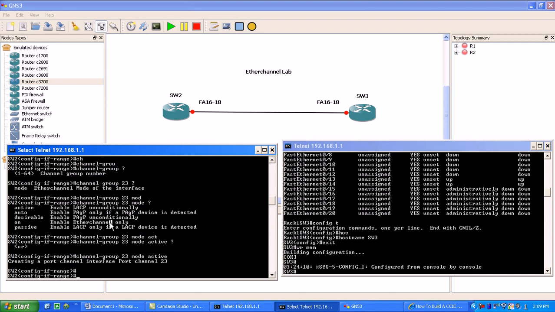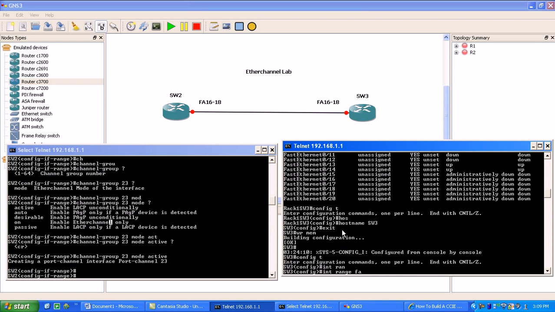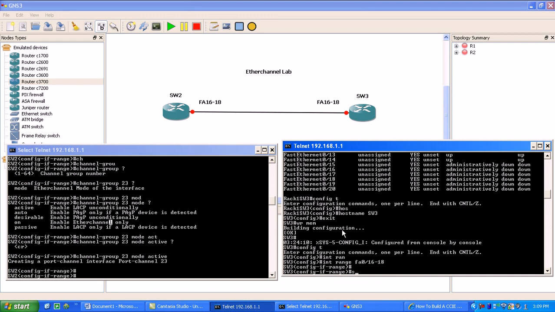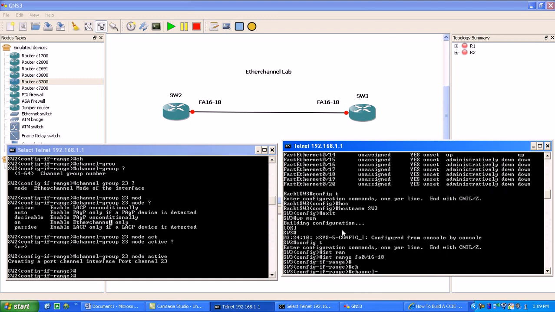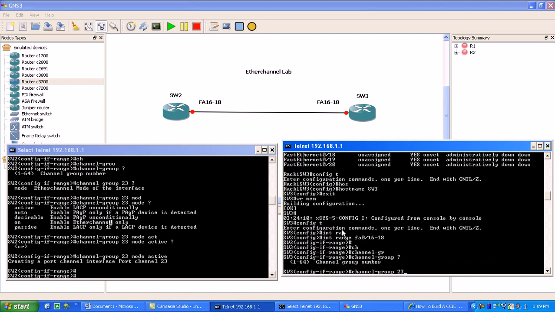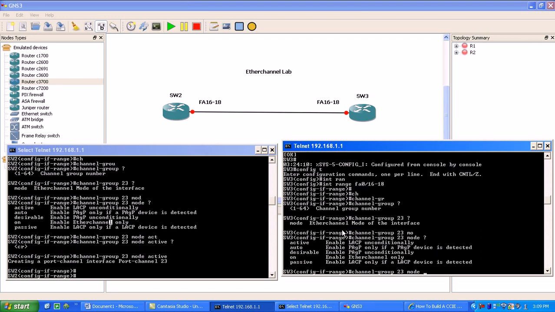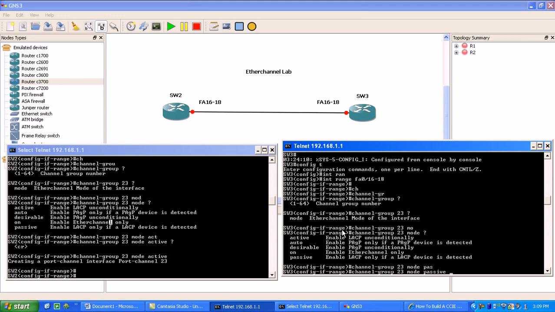Our channel group is created on switch 2. Let's go to switch 3 and create it on this side. Again, we'll use interface range FA 16 through 18 and the command channel-group 23, and the mode on this side is going to be passive. You can't mix LACP with PAgP.